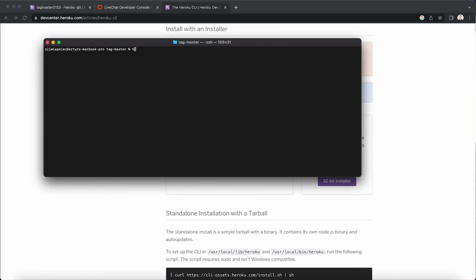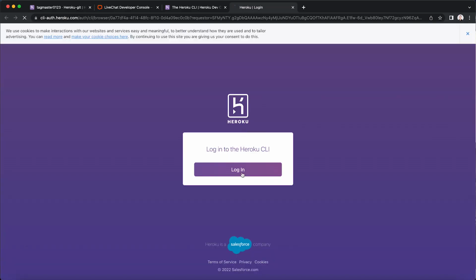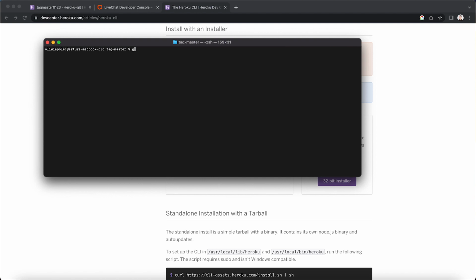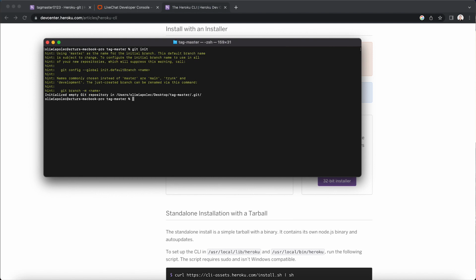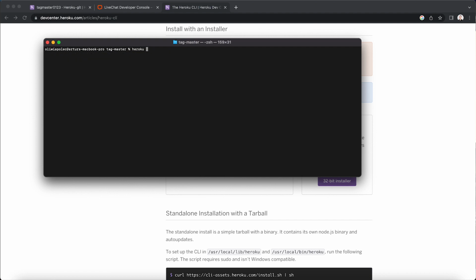So now we can open our terminal and authenticate it for Heroku to access using the Heroku login command. Then we can log into Heroku in our browser. As soon as we're authenticated, we can initialize the repository with a git init command. Once that's done, we will connect the CLI with our repository. So we'll type a command saying Heroku git remote and a flag and the name of our app we created in Heroku. And now the CLI is connected with our repository.